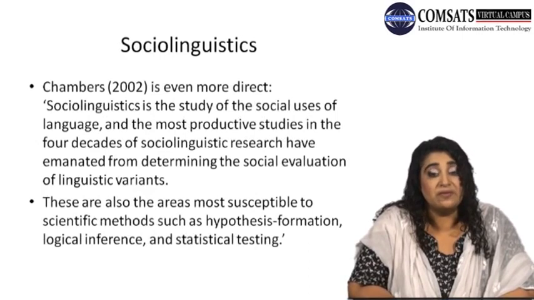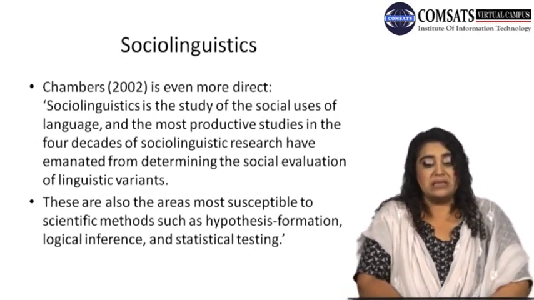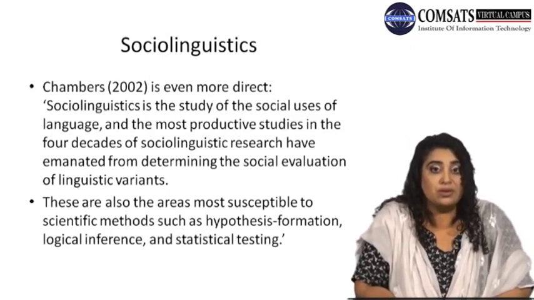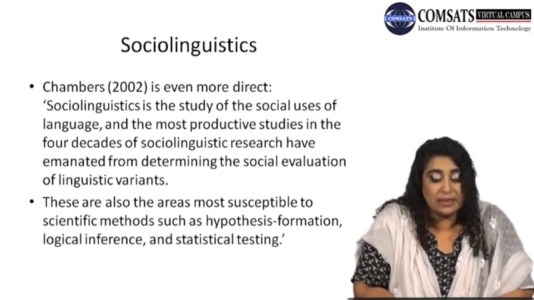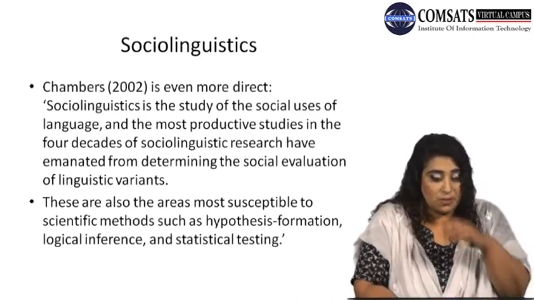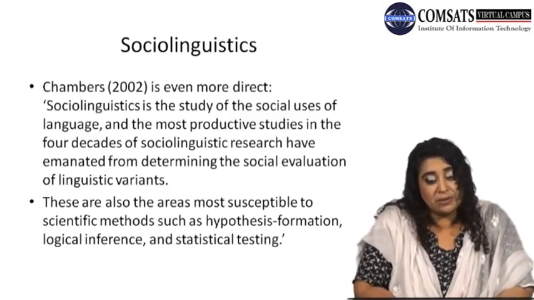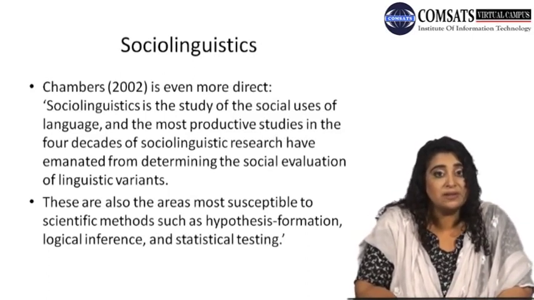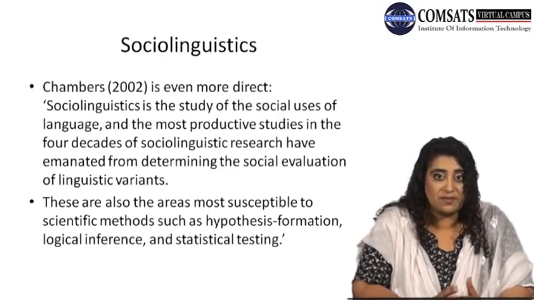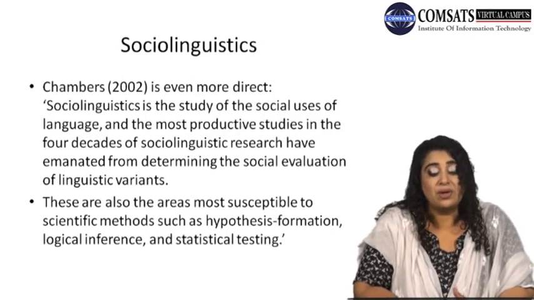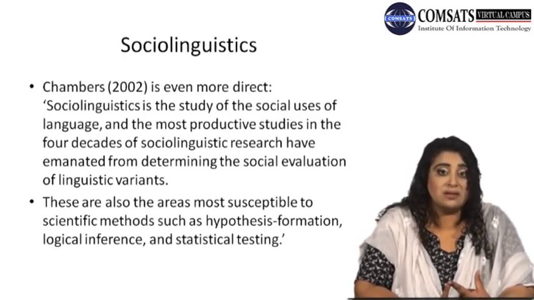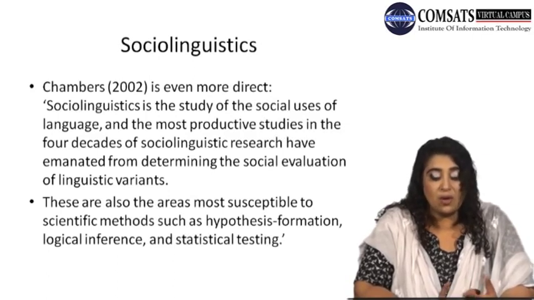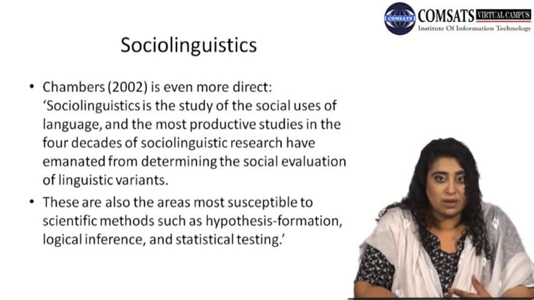Chambers in 2002 is even more direct about this, and according to him, sociolinguistics is the study of the social uses of language, how language is used in society. And the most productive studies in the four decades of sociolinguistic research have emanated from determining the social evaluation of linguistic variance, how language has different variants in it. Now, these are also the areas most susceptible to scientific methods, such as hypothesis formation, logical inference, and statistical testing: how we would test the language statistically, or how a logical inference would make a difference on language.